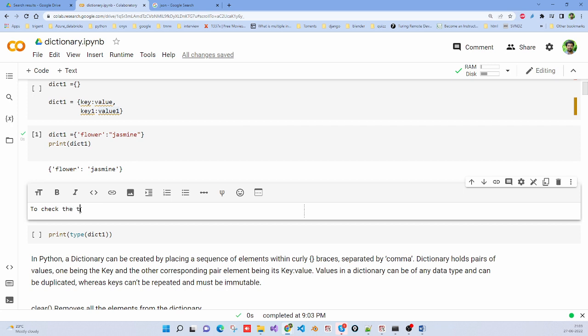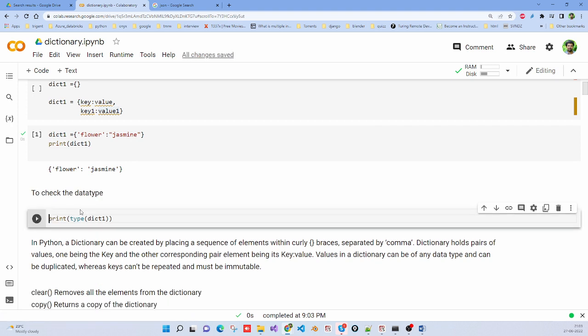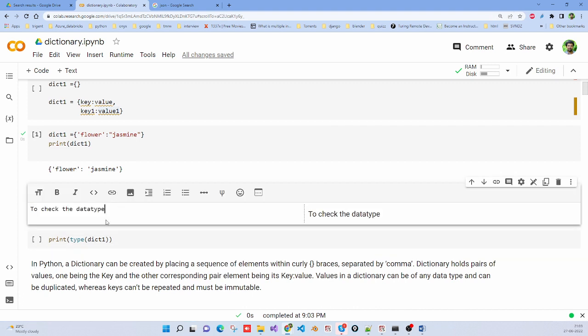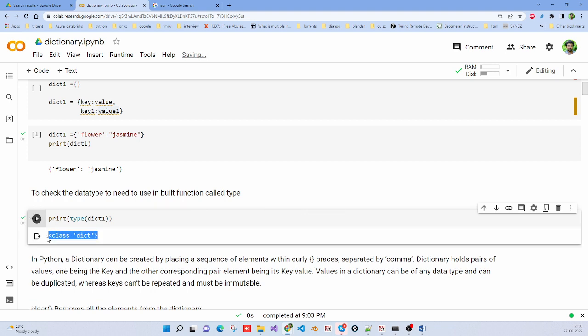To check the data type, you need to use an inbuilt function called type. Now, yeah, I got the dictionary.